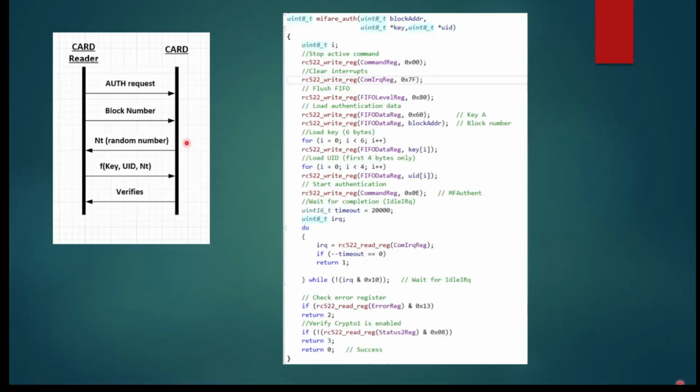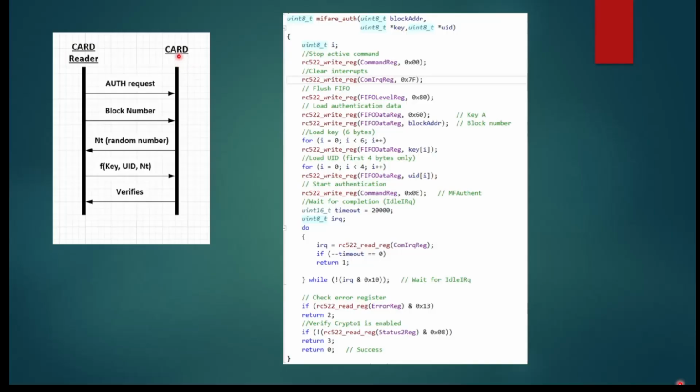Next, the tag is going to send a random number back. Using that random number, the card reader is going to run it through an equation where it uses the key and the UID, and it's going to send the result back to the tag. Then the tag is going to run the same numbers, and if it gets the same result, then it's going to send the verify reply, which means that the card reader can access the tag or the card.